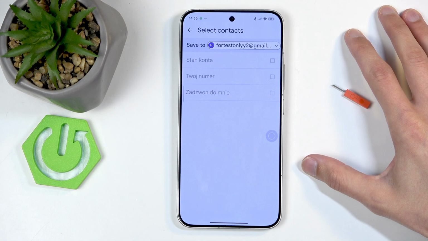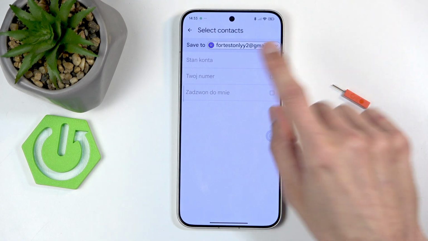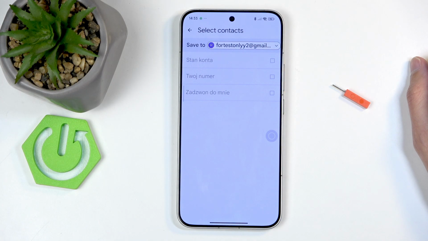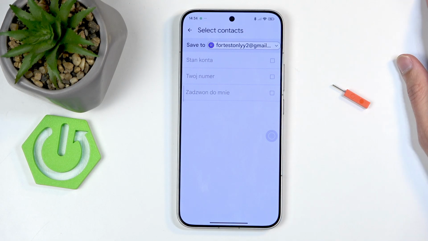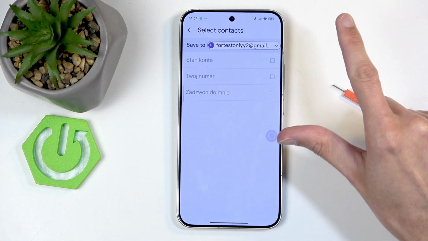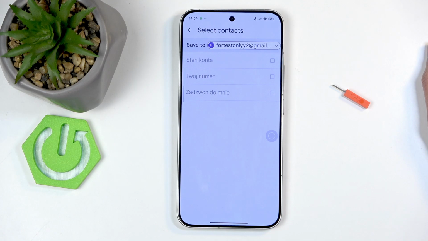The reason for that is these contacts already exist on the Google account that the device by default tries to save to. It's a Google Contacts application, so you can be sure that Google wants to gain all the data that they possibly can, as this would be imported to the cloud. And by doing so, you're also literally giving away someone else's personal information, like their name and their phone number, to Google. Of course they're gonna want to get that, right? That is basically pure money for them.